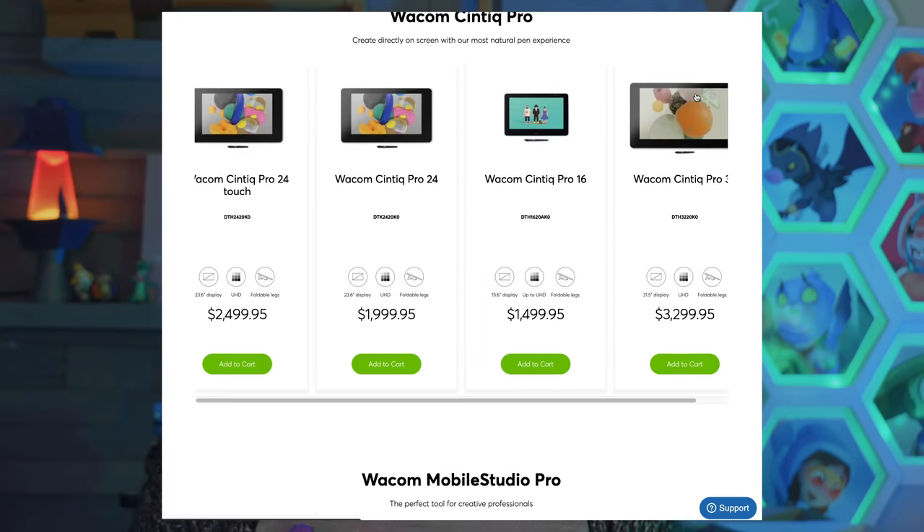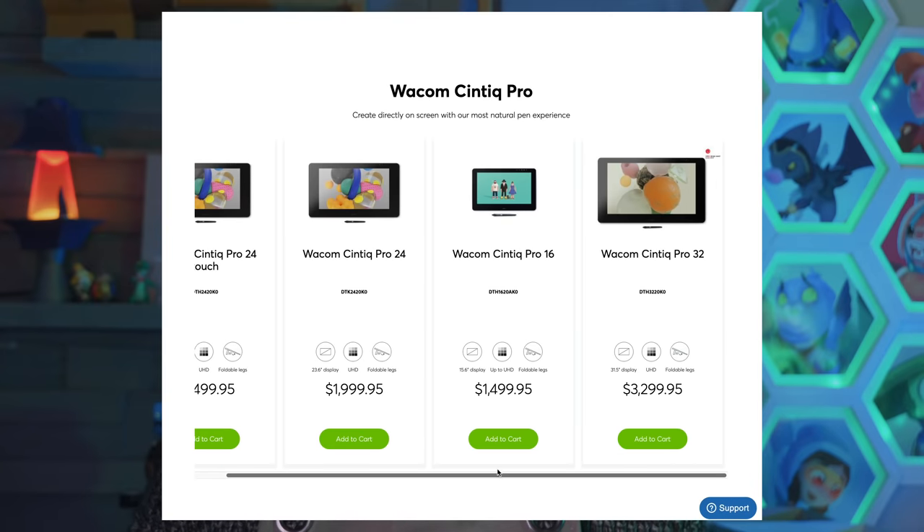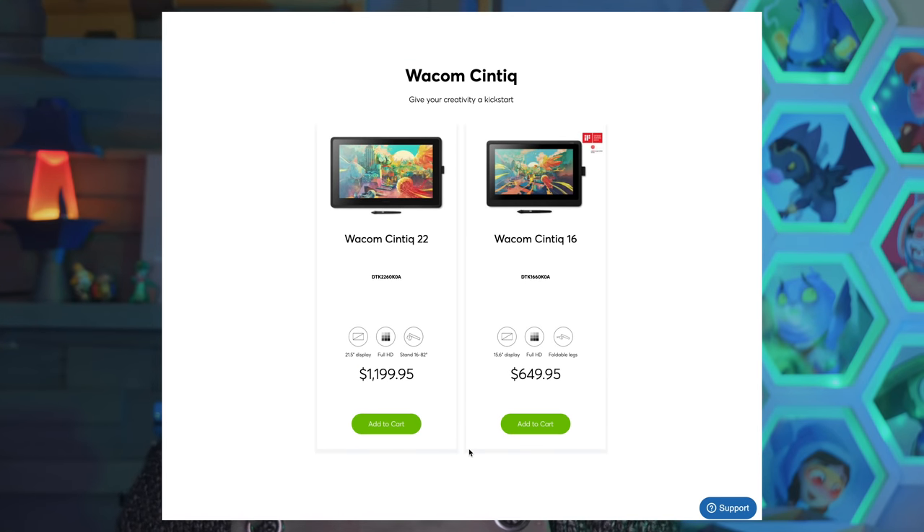So it's been 12 years, so surely they must have progressed in technology and brought the price down significantly, right? Well, Wacom's changed the way that they name things. The closest thing to that 21UX in 2009 now is the Cintiq Pro 24, and it's the same price I paid 12 years ago. It's 4K resolution, they offer cheaper screen tablets for a lower price, and there's a comically large Cintiq Pro 32 for $3,300. For the more entry-level products, there's the Wacom One, or the Cintiq 16 and 22, all of which are using HD resolution, which is what televisions from 10 years ago had — and you sat six feet away from those, not with your face up close to it. Wacom is still the industry standard, but I'm having a harder and harder time understanding why.